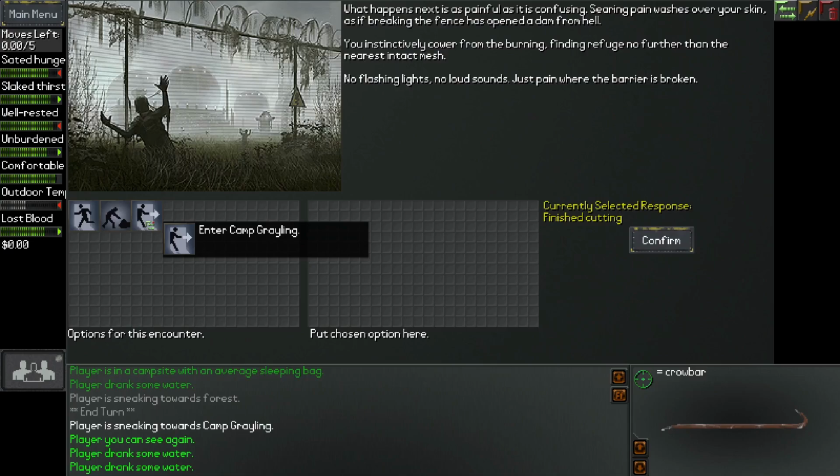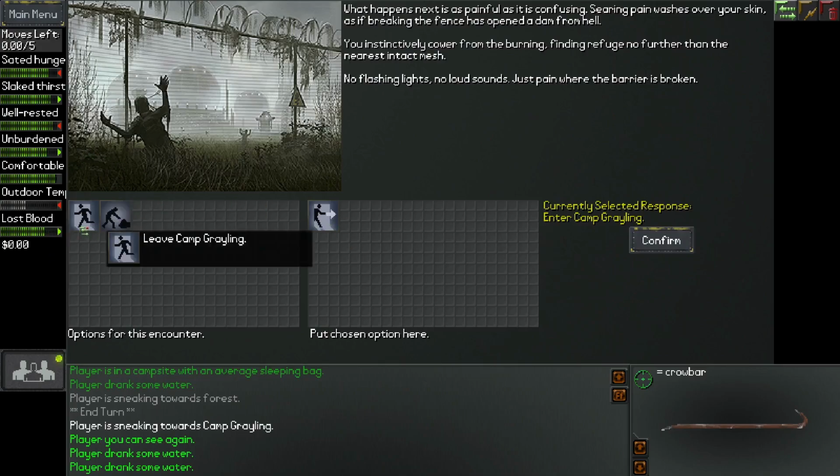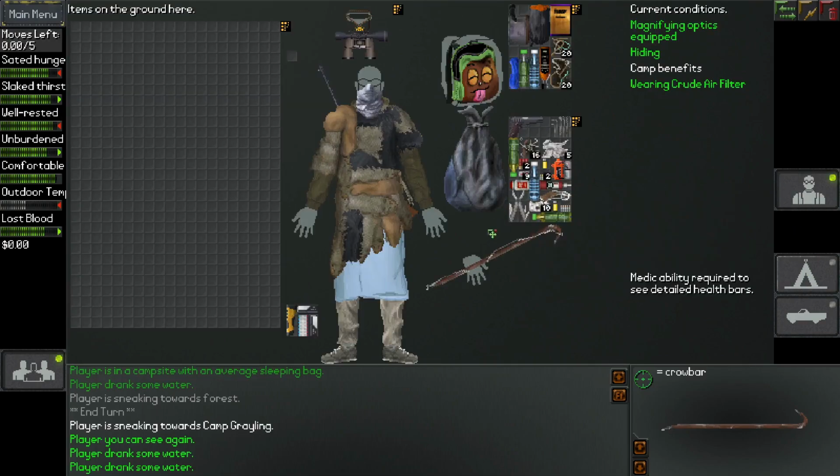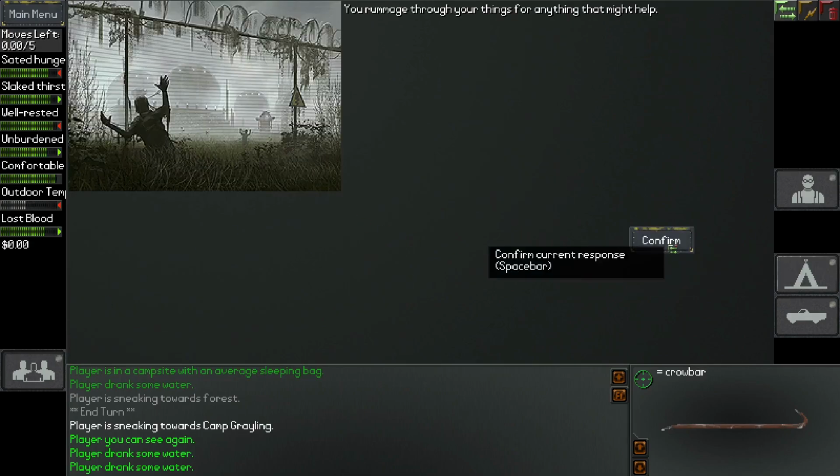Leave, check your things, enter. Well, we've come this far. We're going in. No, just pain. Enter camp. Wait, you know what? Hold on. Let's check our things. I want to look at our condition. I wanted to check our medical condition, if I need to bandage or something after that. All right, I forgot to disinfect our previous wound. You know, we'll be fine.